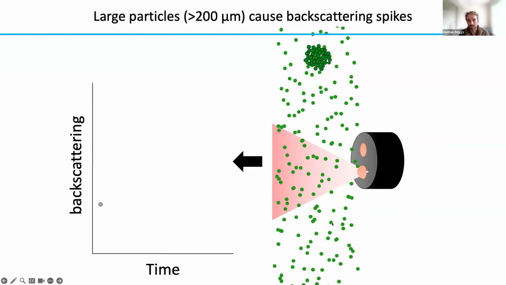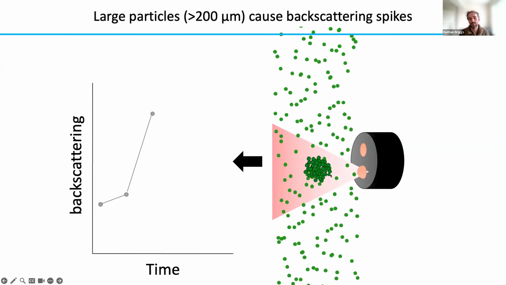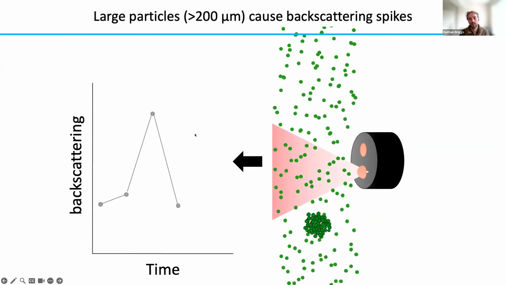On the right, you can see one of these backscattering sensors shining its light into the water. Within the sample volume, you have a number of small particles, and up above, you have one big aggregate of smaller particles. As the water moves past the sensor or the sensor moves through the water, you get repeated measurements of very similar concentrations of small particles. But when one of these large particles comes through, it's large and rare relative to the sample volume, so it creates a big spike in your backscattering measurement. Then when it passes out of the sampling volume, it returns to the more continuous background caused by many smaller particles.